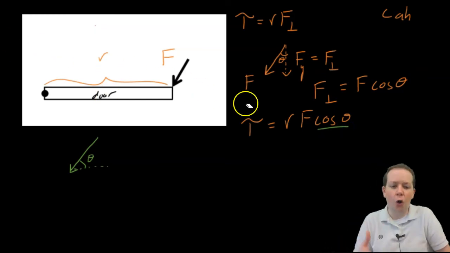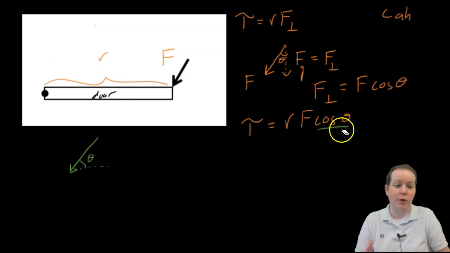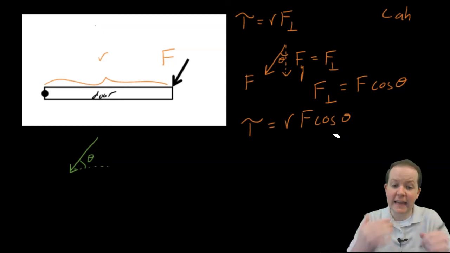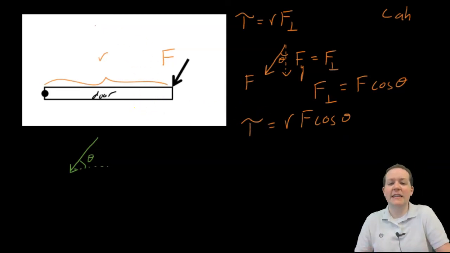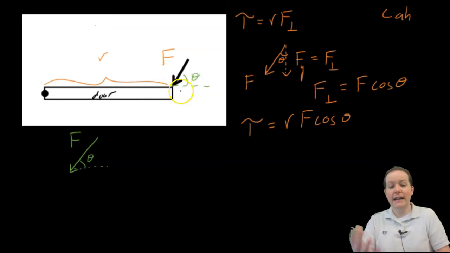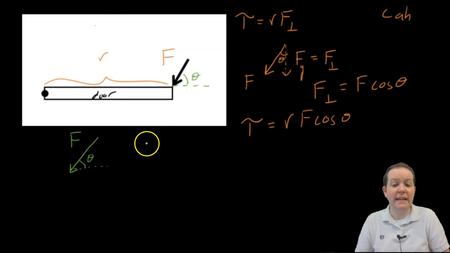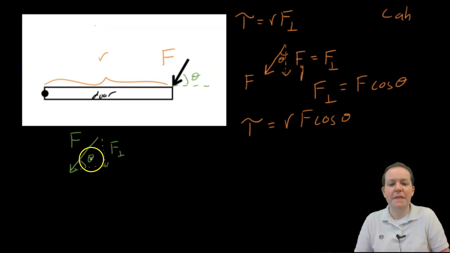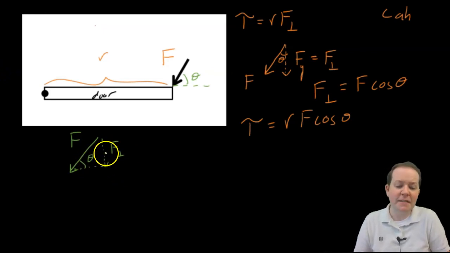It's not that it's always F cosine theta, or even that it's always F sine theta. It's that you're using the force and the radius that are perpendicular to one another. So let's say in the problem it actually has what I have in green here, and they gave you this angle right here. Well, again, you always want to use the perpendicular component. That would still be this piece. I'm not saying it's changing our triangle, but if we're given this angle, that's the opposite side.